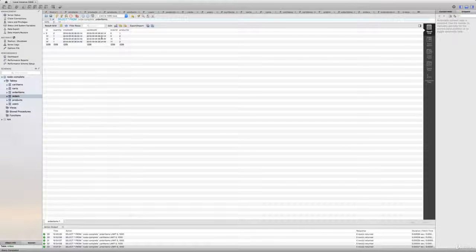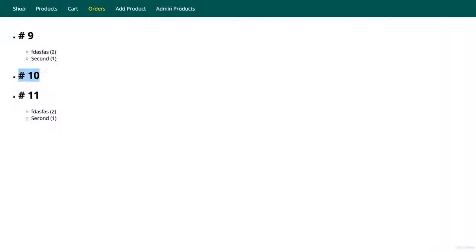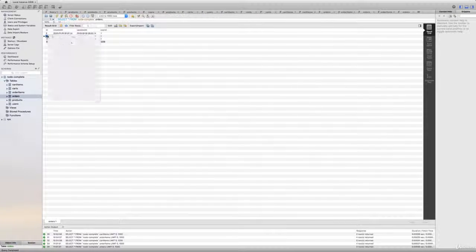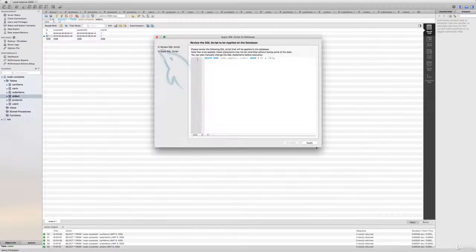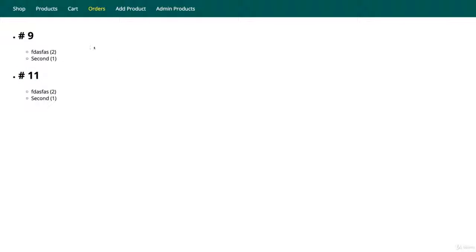We get 4 order items related to orders with the ID 9 and 11. In the orders, we got 9, 10, and 11. So indeed, there is the order with the ID 10, which has no items. We can simply clear it by right-clicking on it here, delete row, apply, and close. And now if you reload the orders page, it's gone and we only see these 2 orders.